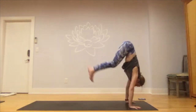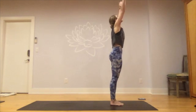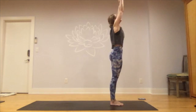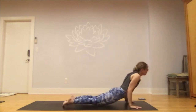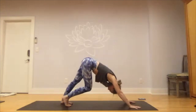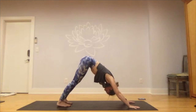Exhale, look forward, step or hop up to meet your hands at the top of the mat. Inhale your heart forward with the flat back. Exhale and fold. Inhale all the way up to the sky. Exhale. Samasthiti. Inhale all the way up. Exhale all the way down. Inhale your heart forward. Exhale, plant your hands. Chaturanga. Inhale, upward facing dog. Exhale, downward facing dog. Holding here for five, four, three, two, and one. Take a deep inhale.